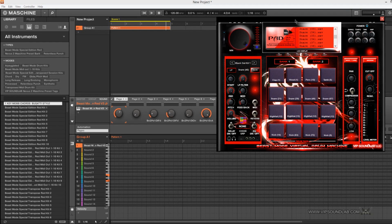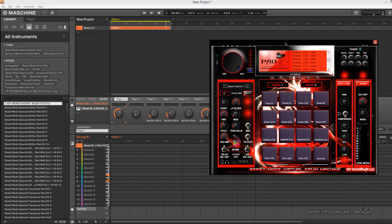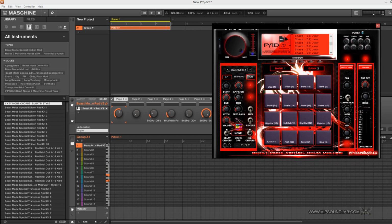So here I am on the Beast Mode virtual drum machine. This is a banging drum machine for producers who want to have a visual feel when they're making their beats in the Maschine 2.0 software. Banging plugin. This is one of the plugins where you have to adjust some of the parameters when you want to use certain features like with Maschine.